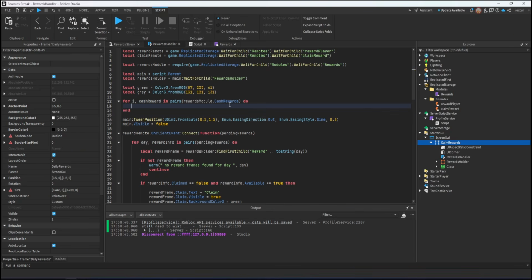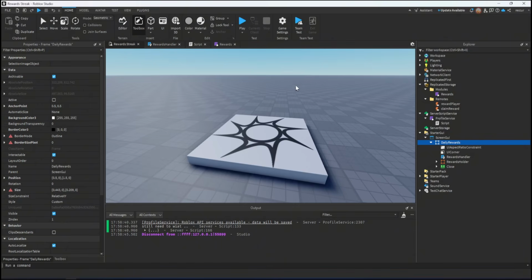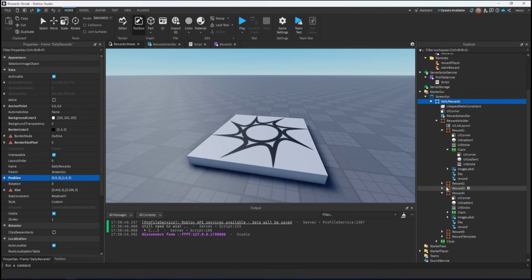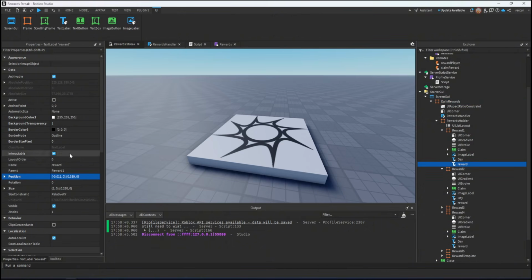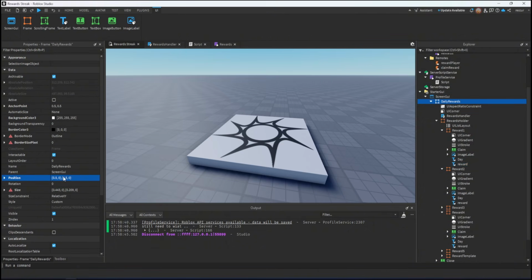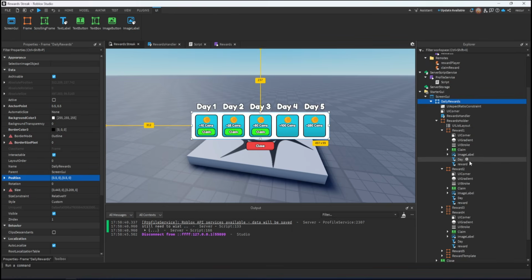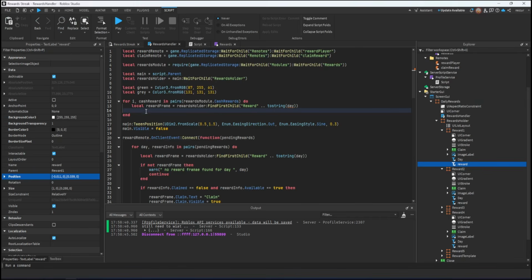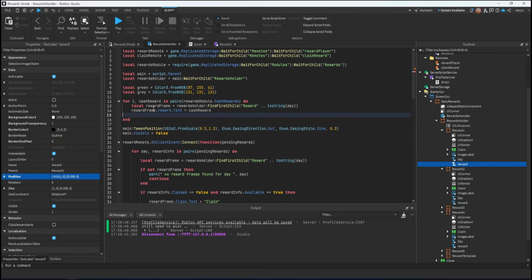Do. So i would be this. So we can just copy this, to get the reward frame, the corresponding reward frame. And I guess if you want to see this again, but all that really matters. So if we go here, this will be the reward, I guess. Let's see this again. Oops. Okay, so this will be the text. So reward frame dot reward text equals cash reward. So this will be the number, and let's convert to a string in case.